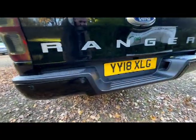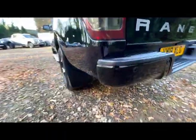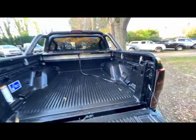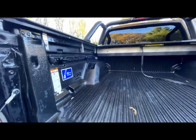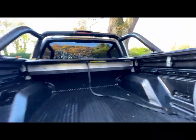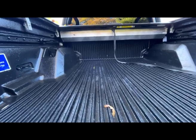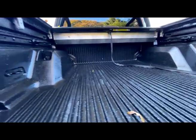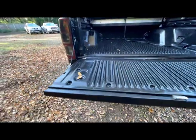Looking at the tailgate, there are a few minor dents on top — nothing serious, just where it's been used with things going in and out. The paint looks fantastic with a satin finish on top which matches the roll and lock. The rear bumper is in nice clean condition with no obvious damage. Looking in the back, the fins are all very intact — when used in a heavy or industrial way these plastic fins get damaged easily, but they're all fine here, and the back is really nice and clean.